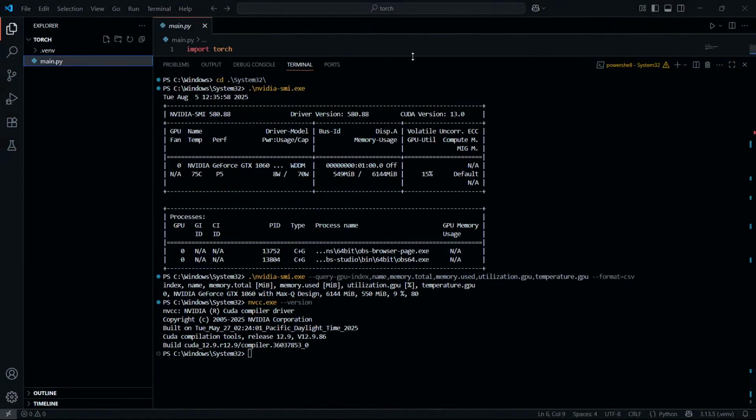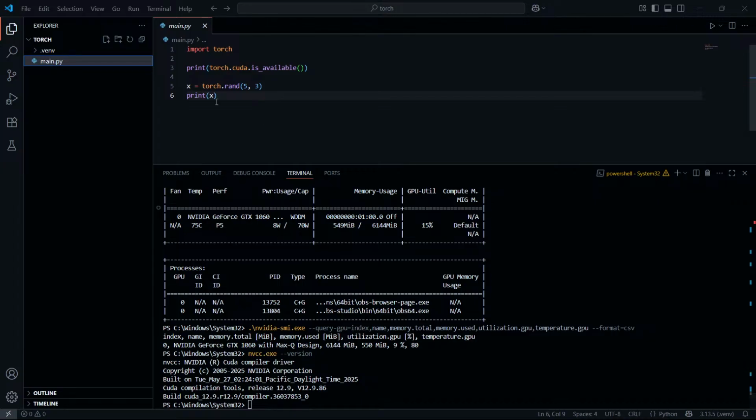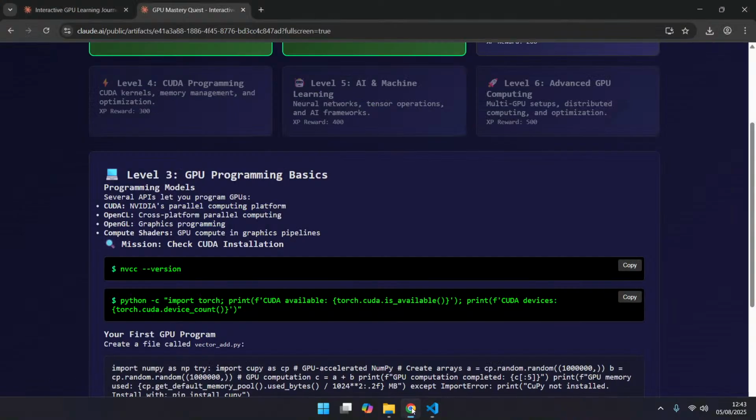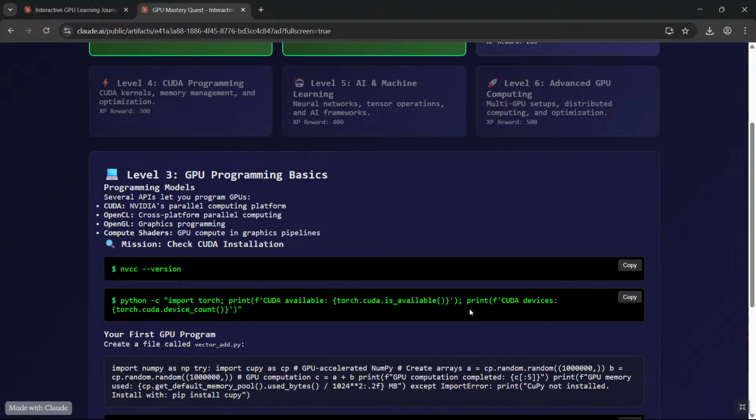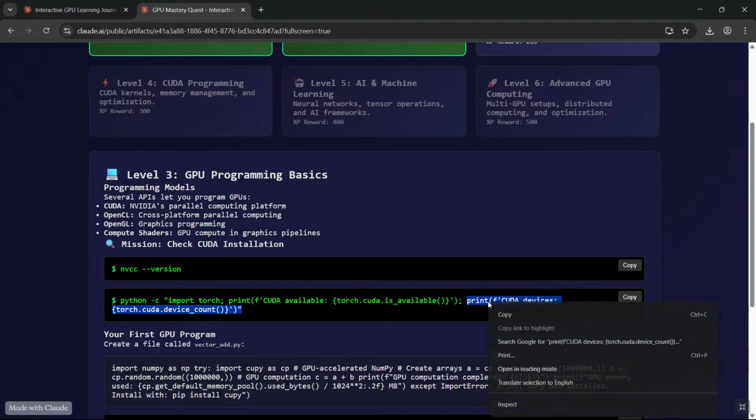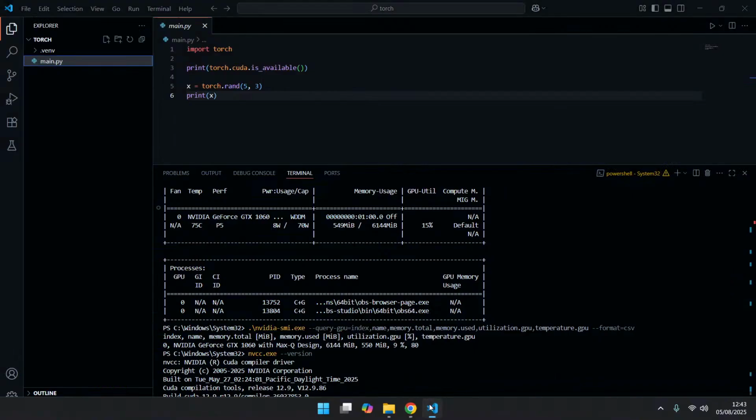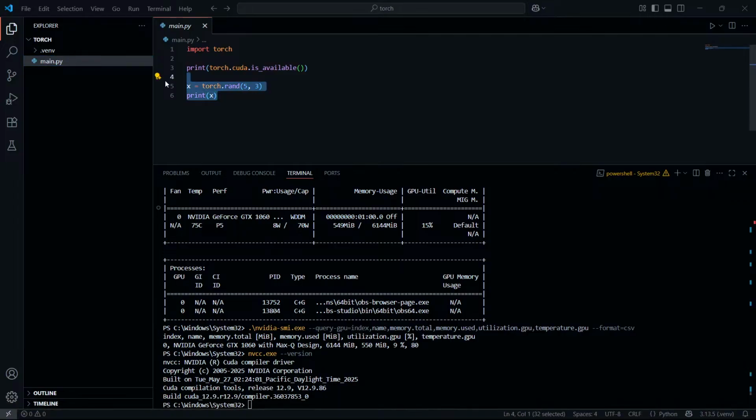And it was here, basically. And I think I tried printing the CUDA device. Okay, that's another one.